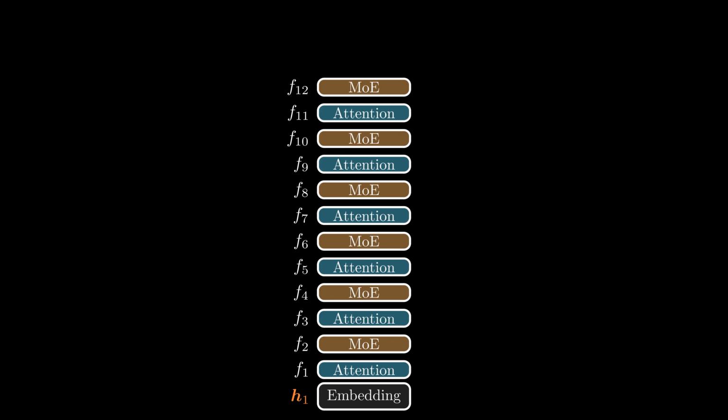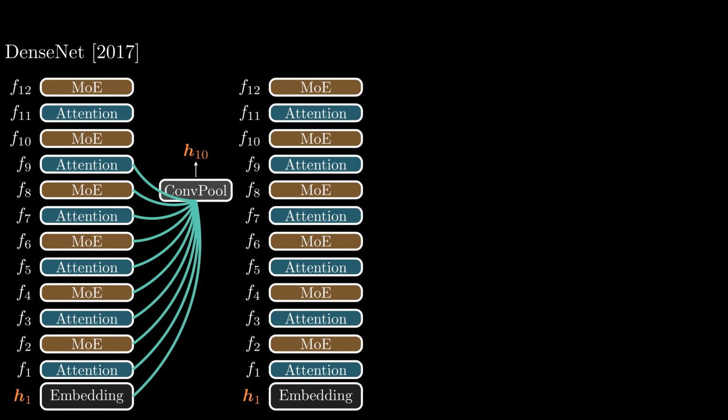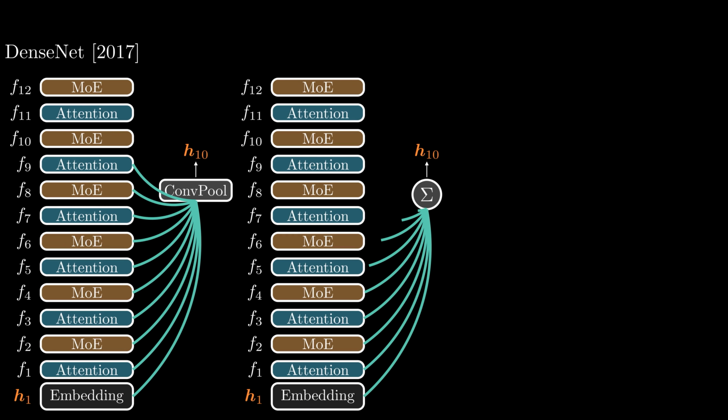Before you get too excited, it's worth noting that the idea of giving deep layers access to earlier representations is not at all novel. There have been many attempts. For example, each layer concatenates all previous layer outputs and passes them through a convolution. This gives us DenseNet. Instead, we can learn aggregation weights for each layer. This gives us DenseFormer.